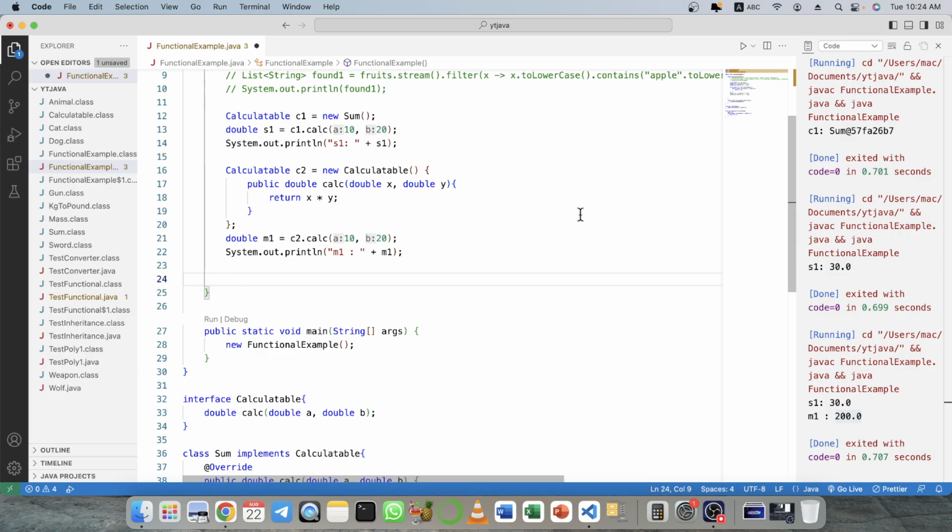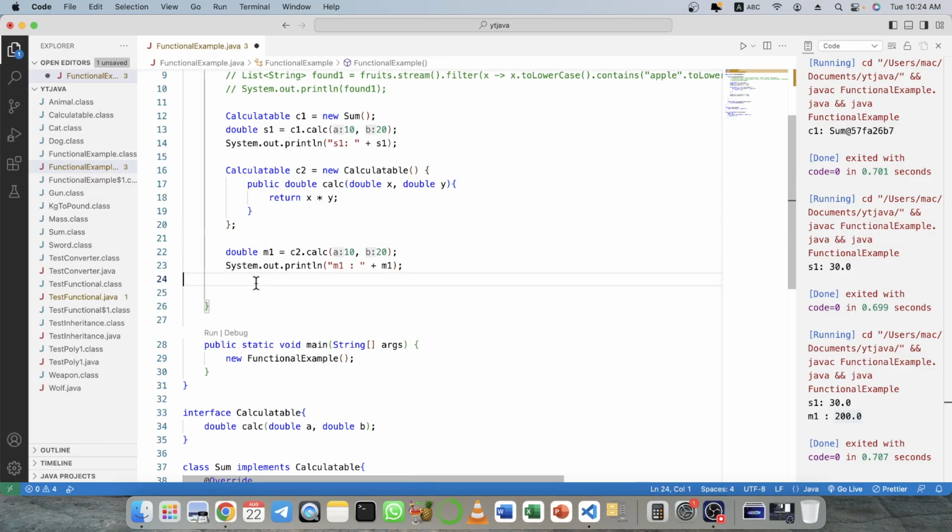Java oversaw the functional programming thing and thought, okay, now it's time to put the functional thing here. So they just incorporate it with the interface. It means that you still can use the interface, but if you want to change it, you just change it. And that's why Java introduced another idea called Lambda.